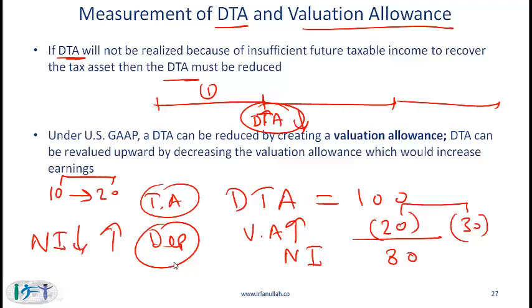I am telling you this because people generally understand depreciation and do not get confused when they see a depreciation-oriented question. On the other hand, valuation allowance is not so familiar. So when you see a question with valuation allowance, you might get confused. To overcome that confusion, just solve the problem as if you are working with depreciation rather than valuation allowance.